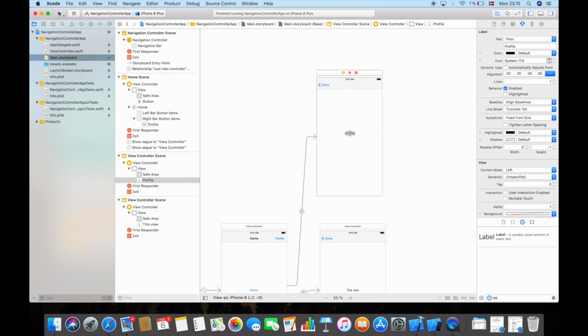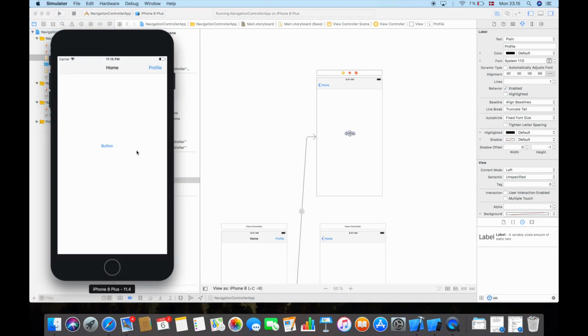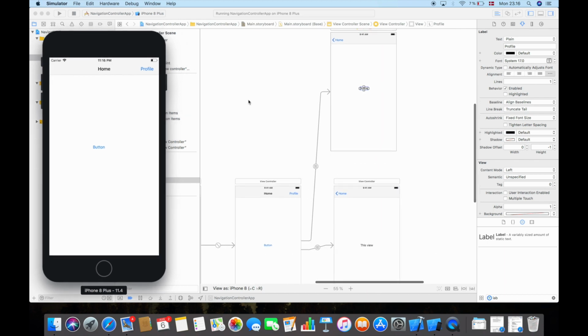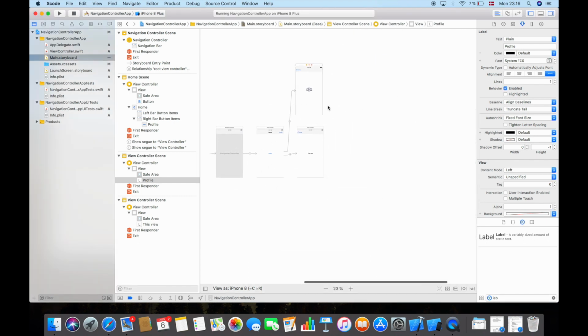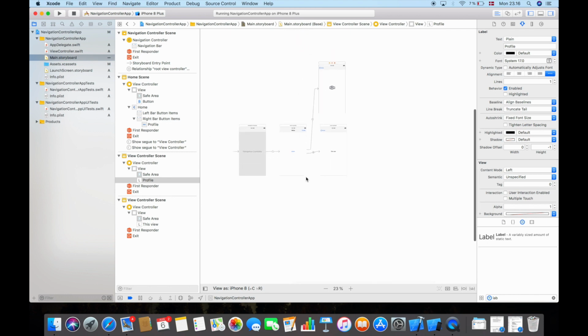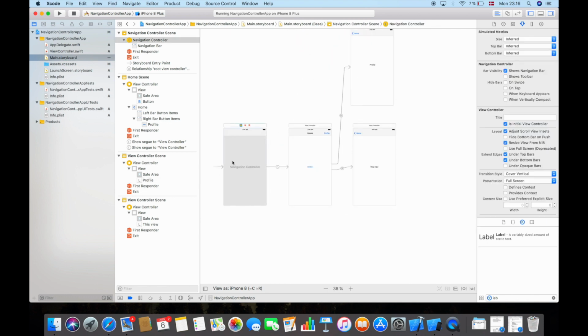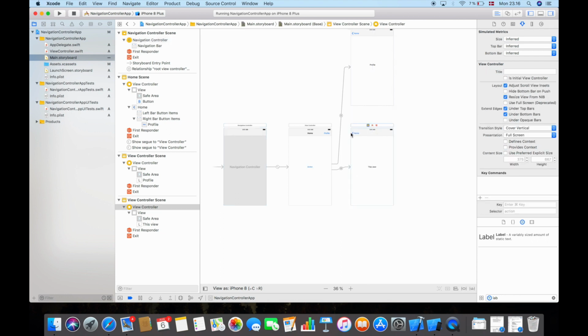And if we compile and run this, we can see that we have 3 views which are nicely connected, and we are able to navigate through the app super easily, and the flow is also nice. So this is how we can make use of navigation controllers, and you can of course use this to create as many views as you want. The smart thing about this is that the navigation controller will hold this all together and create a nice flow.